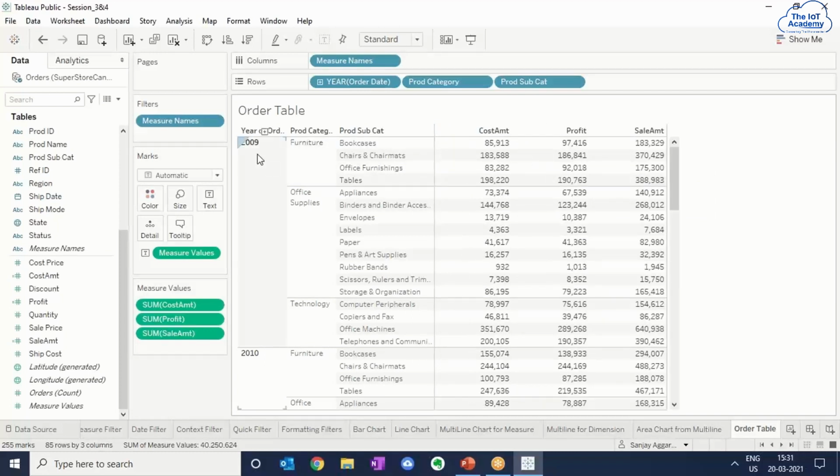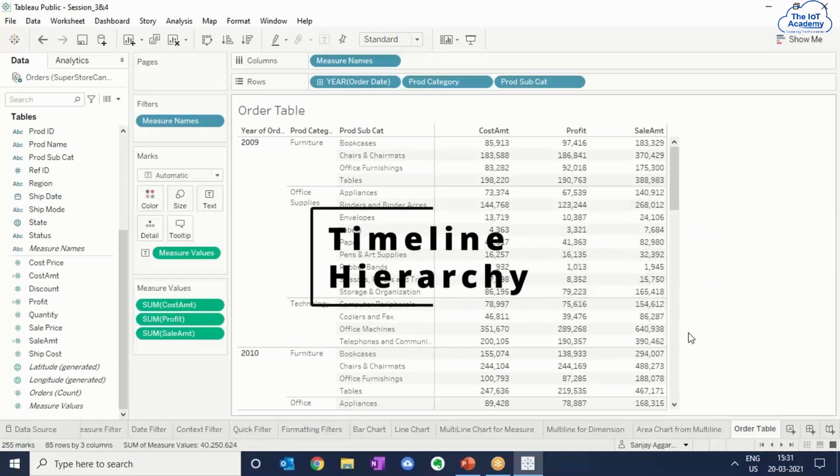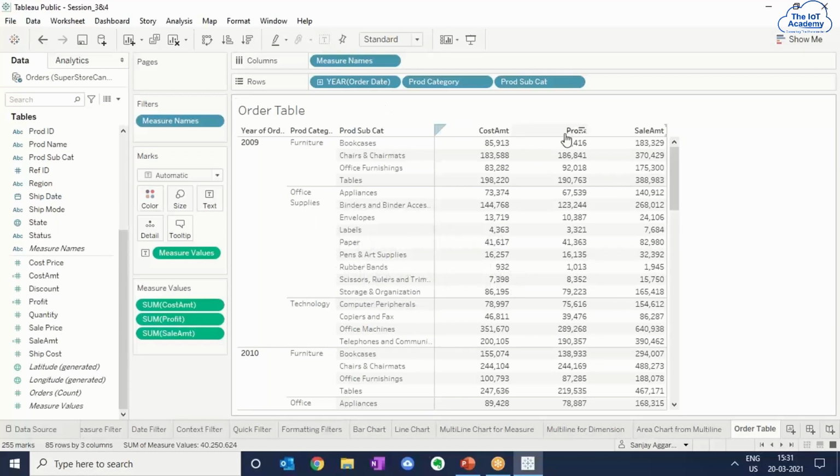Now your data is year wise, right? You're seeing different product categories, product subcategories, and then your cost amount, profit, and sales amount. We can also do one more thing. If you look at the year pill, there's a plus sign there, right?